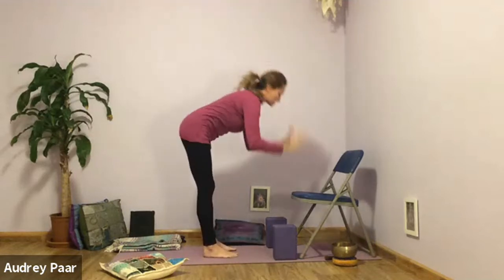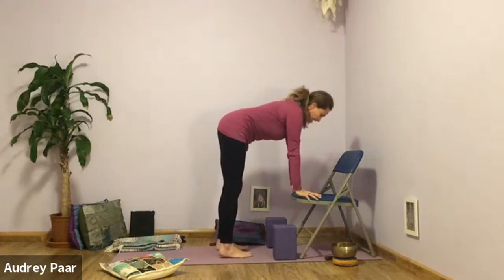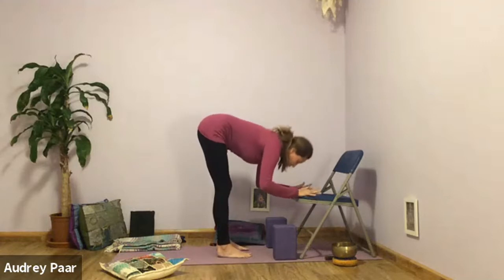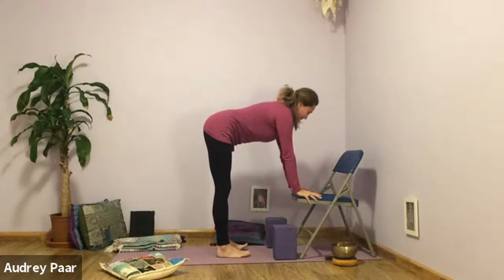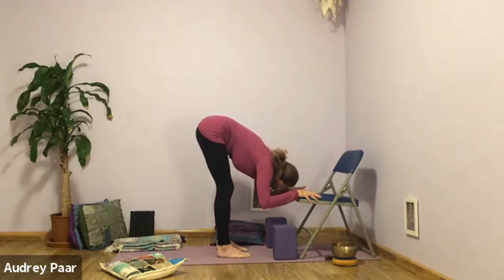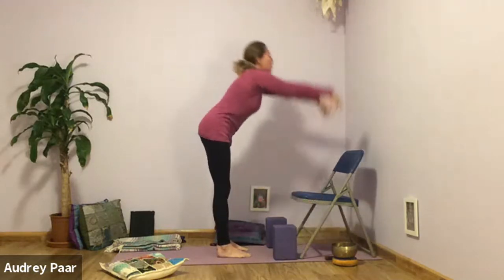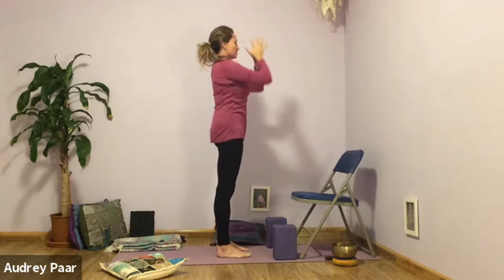Exhale, fold, hands to chair. Step those feet in so that your shoulders are right over your wrists. And then exhale, fold. Maybe your forehead touches the chair. It's a nice little something to rest on. Inhale, lengthen. Exhale, refold. Press into those legs. Inhale, bring those arms all the way up. And exhale, hands to heart.